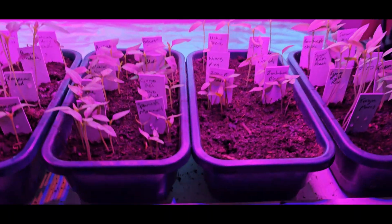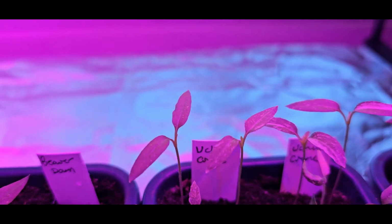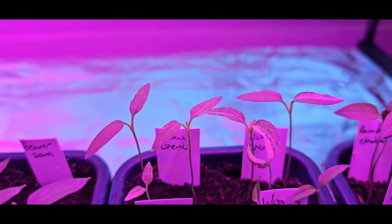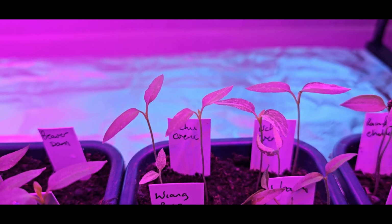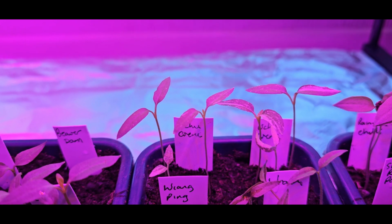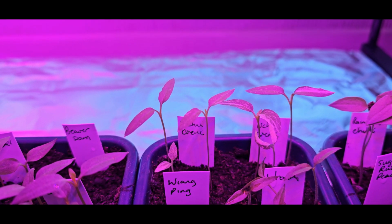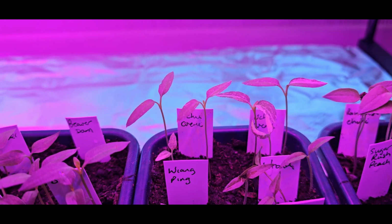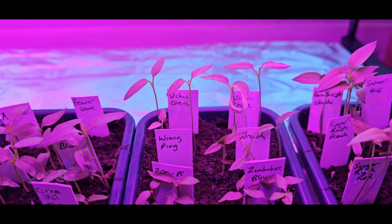And I don't know whether you can see from here, I've got this Uchi Cream. You see this one here? Look at the gorgeous leaves on that. Absolutely fantastic. So this is a variegated white and green leafed chili, which is supposed to look fantastic when it gets to be an adult plant. So I'm really looking forward to seeing what that actually looks like.